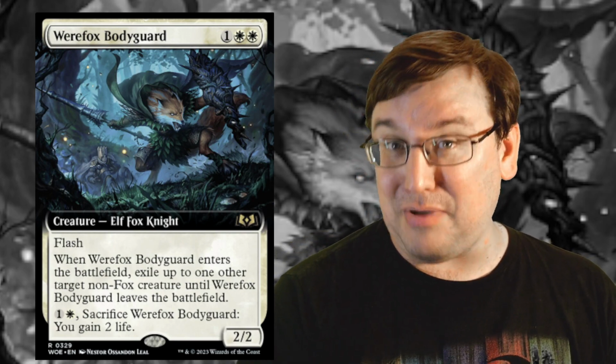Werefox Bodyguard, I think I've said werewolf for at least the last few minutes. I'm sorry about that. Werefox Bodyguard has an opportunity to exile tokens, and the opponent will never get them back, as is the case for these kind of O-ring style effects. So all in all, I think this card is one of the strongest versions of this effect that we've seen in a while, and there are a lot of them. Honestly, this is the best 3-drop version of this that we've seen since, I think, Skyclave Apparition.